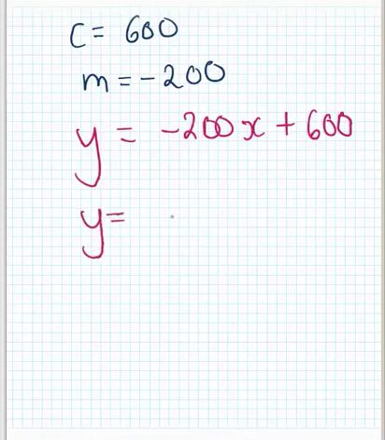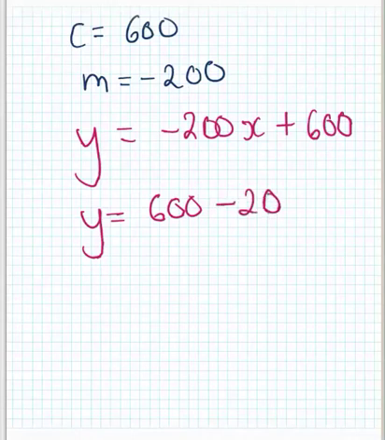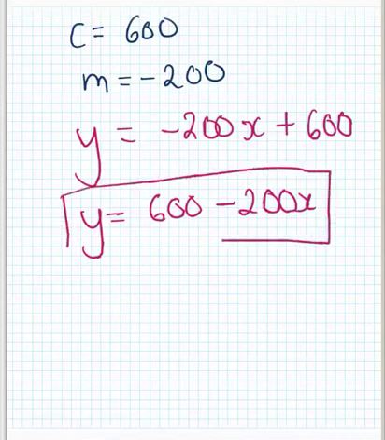Now, if you wanted to, you can rearrange this and write your equation like this. And it's actually better to do it this way, especially when you need to use your equation to work out questions. So we've got y equals 600 first. So positive 600 minus 200x. All we have done is put the 600 first and then minus 200 times how many hours have passed. Okay, and there is our equation relating to this problem.